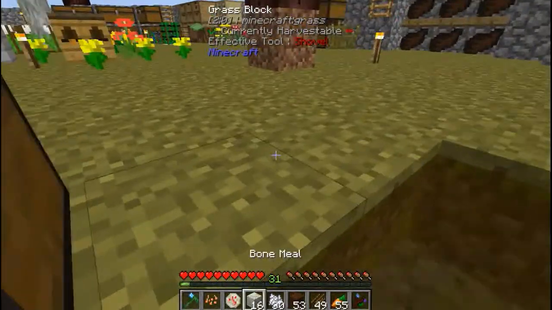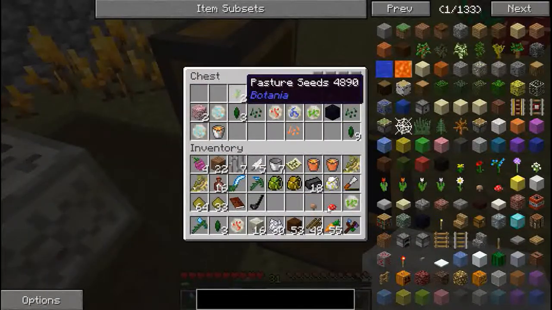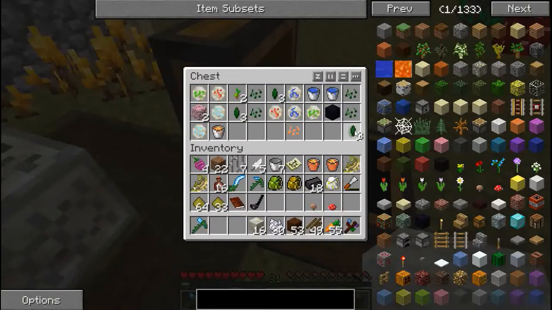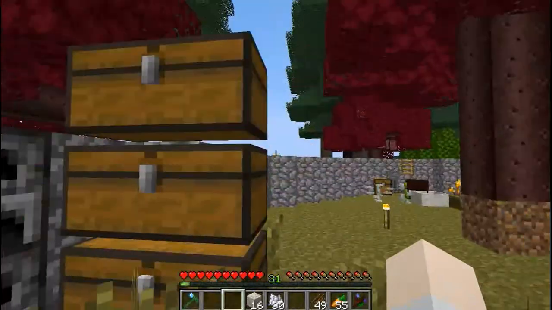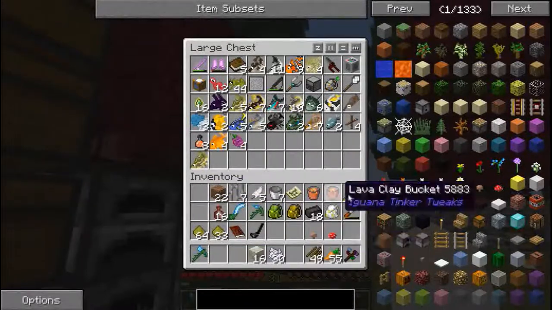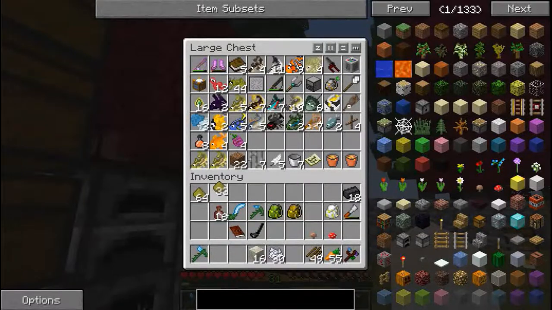I have fire seeds. Okay. Put them in here for now. We're gonna move. I need to clear out my inventory for a moment so I actually have space to do things. I put the minnows in here for now. Dirt. Everything I'm just gonna put here so that I actually have some space. Keep that here for now.